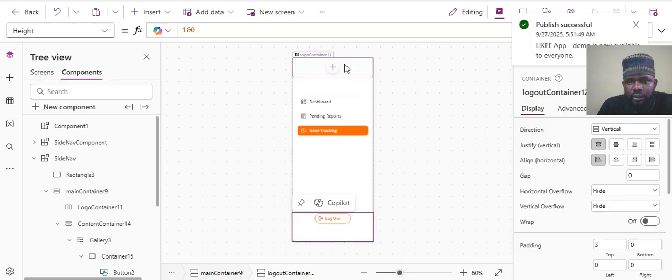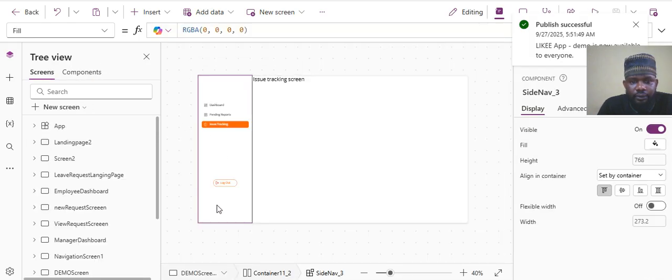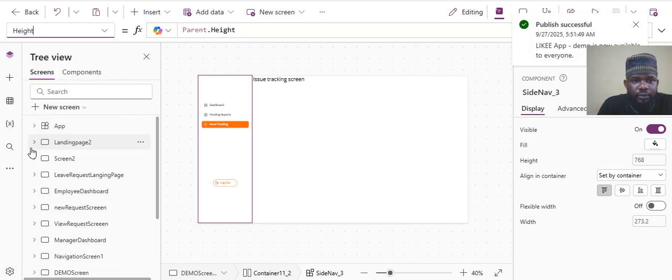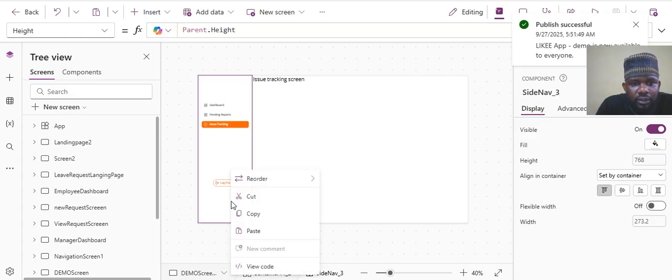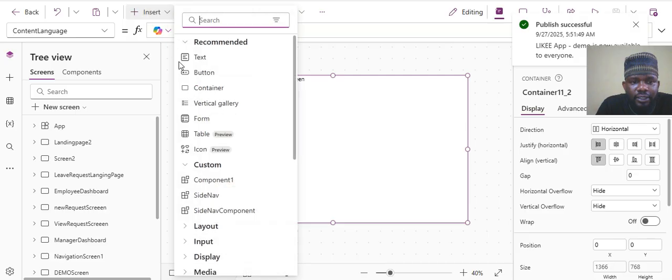This is it, and everything is looking fine here, but when I went to my application, parent.height, I'm trying to see why this is not right. Let me add another one and see.